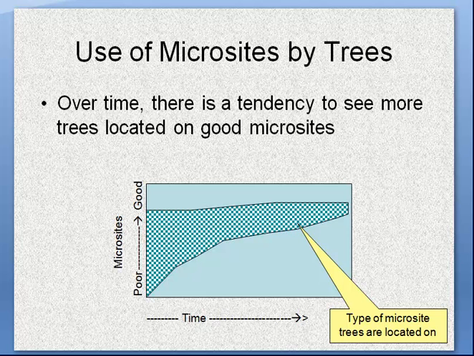So one of the questions a lot of times is, in a forest, over time, what kind of microsites can you find trees on? Well, this is a little funky diagram, but let's work through it. Over, let's say, 100 years, the area is totally opened up, and the seed will land on all microsites generally. They will land on all microsites, from poor to good. Don't worry, there's a little bit of space here, but basically all the seed will land on poor to good.